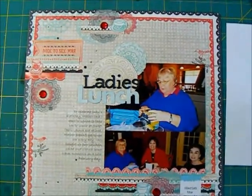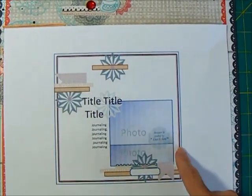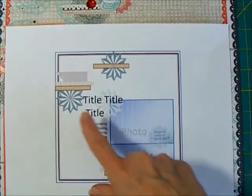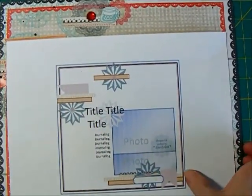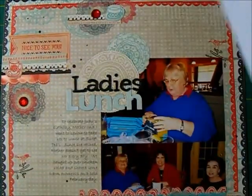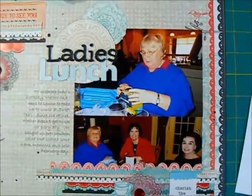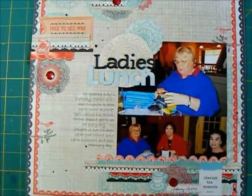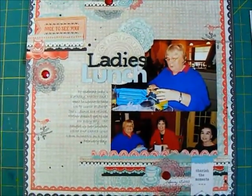Let's take a look at the sketch. I did a PowerPoint version of the sketch, which looks a lot better than my hand drawing version. I've got the 4x6 photo, a smaller photo underneath, and the 3 embellishment groups with the little shelves of pattern paper. You could use ribbon or washi tape for those as well. The goal here was to take these really bold photos and diffuse the color a little bit, and putting them on this background that had the border around it helped tremendously.